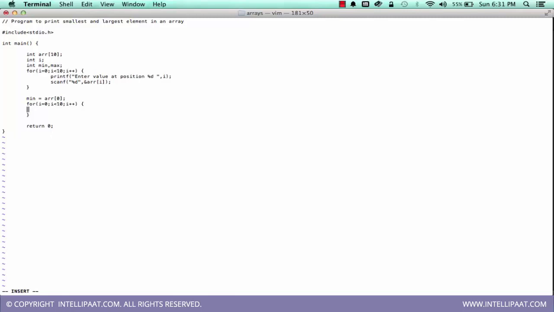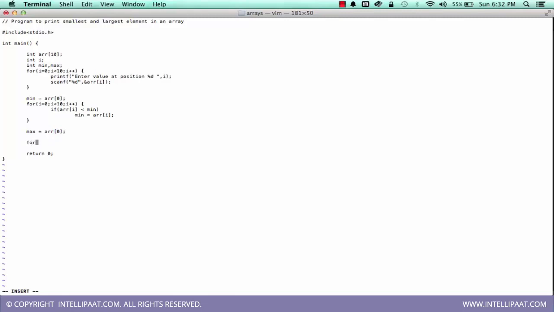Okay, so we'll be writing an if condition. If arr i is less than min, then min equal to arr of i. Similarly for max, again we initialize it with the first position of the array.